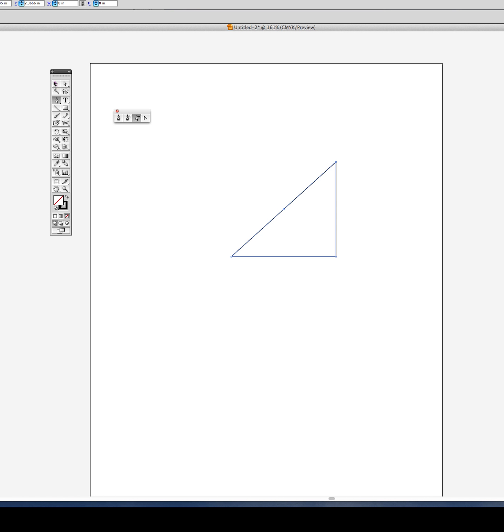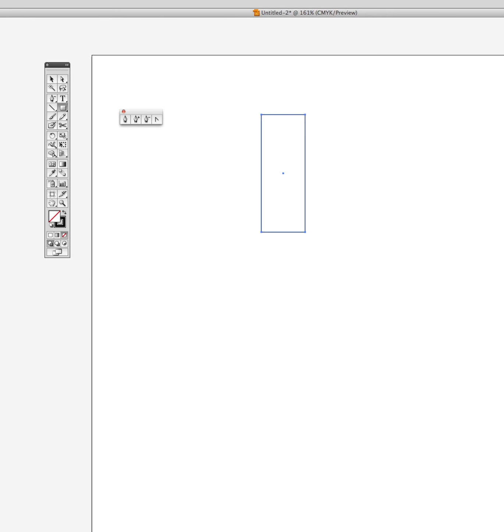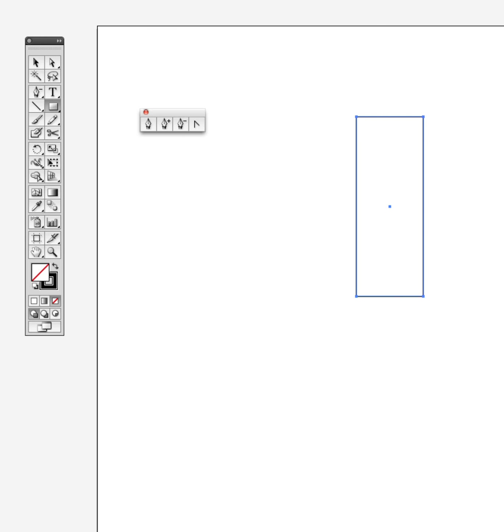And last but not least, this tool here, the Convert Anchor Point tool. I call it the conversion shape tool, and I'll show you the reason why. I'll take a rectangle, and let's say I want to curve the bottoms of this rectangle. I want some kind of shape or configuration, like a serif on a type style.